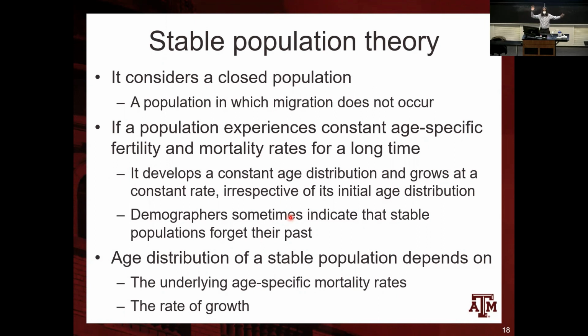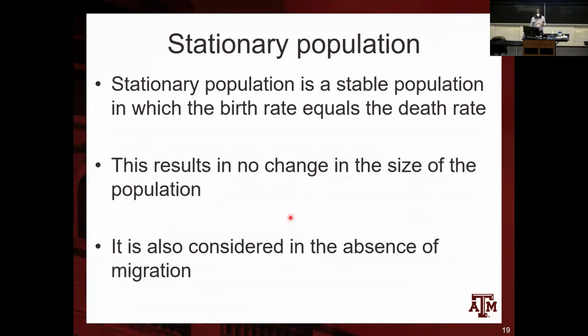Let's say that fertility rates and mortality rates are constant. Of course, people are having children, are dying, but let's say that migration doesn't happen, and fertility and mortality have been more stable over time. If we have that case of a population, what we are going to have in the future is a population that will tend to stability in age and sex composition, will tend to be stable over time. And a stationary population is one in which the number of births and deaths is pretty much the same, right?